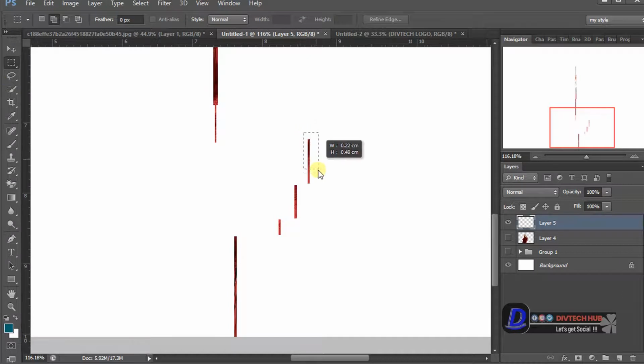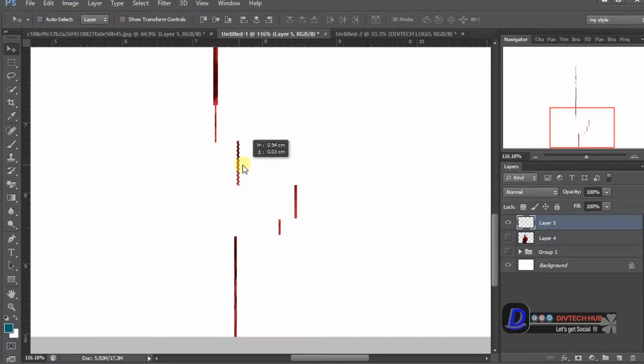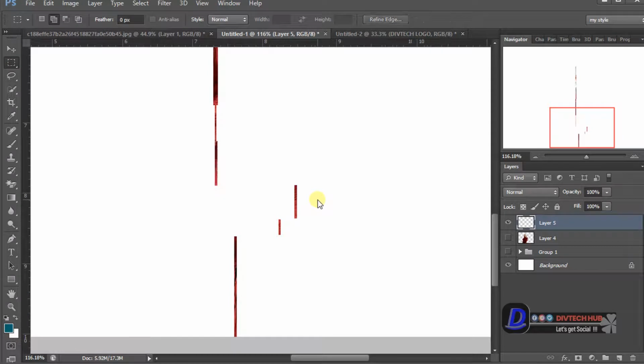Let's quickly select and move them along. Then I'll move it right on top of this. Deselect the old one, move to, or you can use the V to just quickly select the move tool.